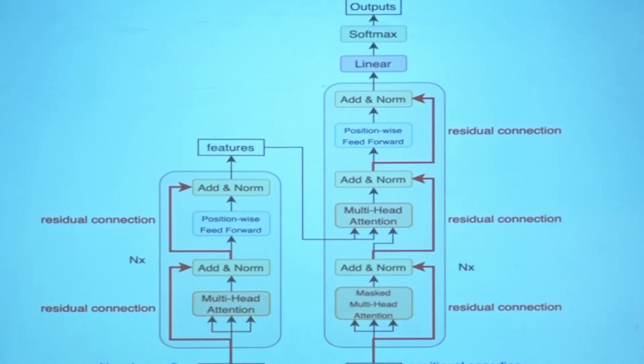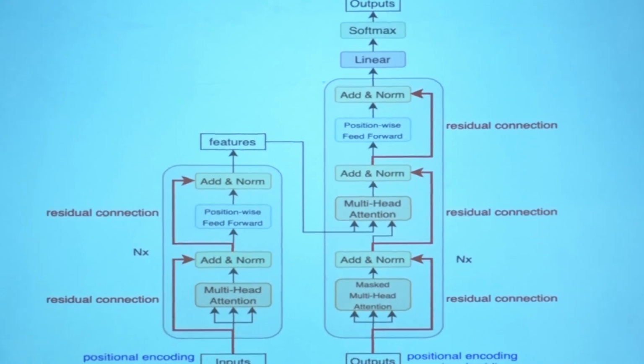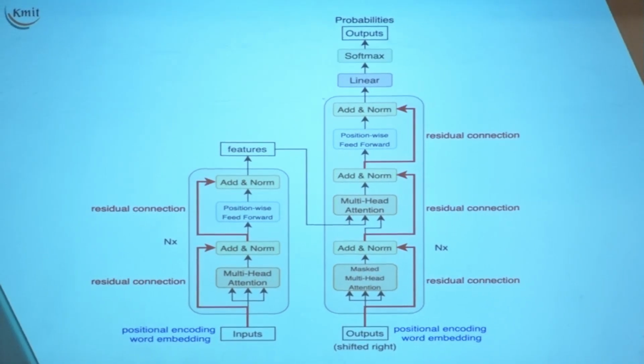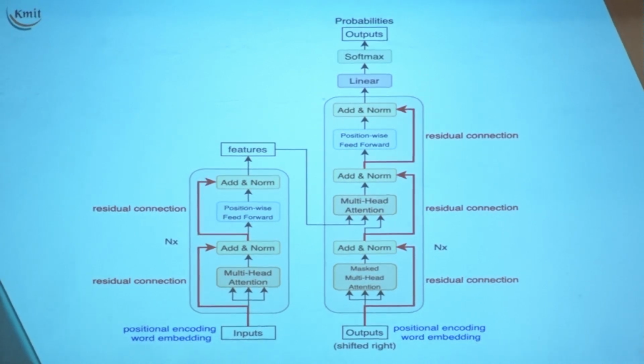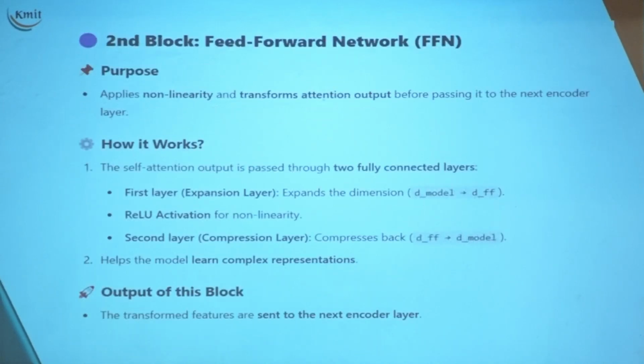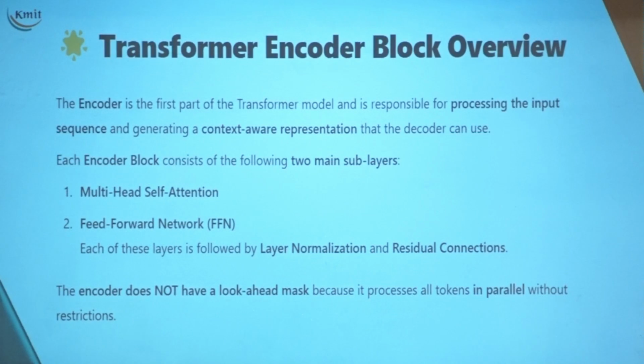Hiding. Okay. I don't want to hide anything here because I want to process all the tokens of my input parallelly at a time. That is the reason in the attention mechanism of the encoder we do not mask the inputs. So what is the last point that is written? The encoder does not do any type of masking because all the input tokens will be processed at a time.